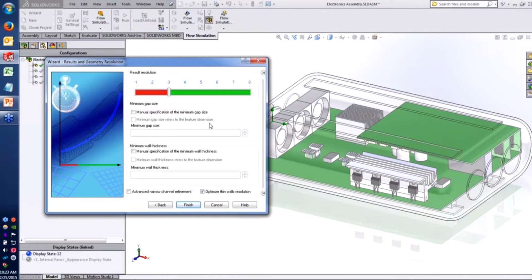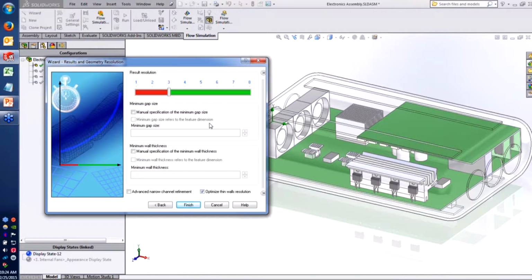Finally, the last thing here is where we set what's called the result resolution. And this is one of the key technologies of flow simulation, which is that the mesher is powerful enough that you don't need much manual control, no matter what your geometry looks like. Essentially, we can pick one of the options on this result resolution slider. Higher means more refinement, but it also means higher solve time. And more or less, the mesh will just work in basically every case.